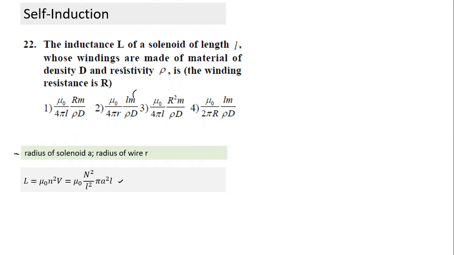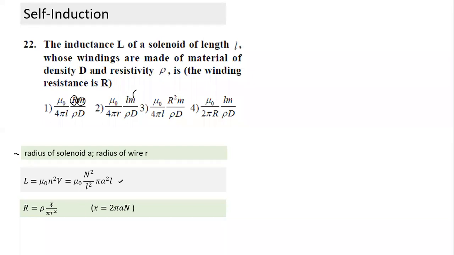There are some other terms also. So we need to look at what other terms are relevant here. The other terms: mass is also given here, and resistance is given. So what I need to do, again, is substitute some values and eliminate some of the values here. Let's write what the resistance is equal to. Resistance equals rho into the length of the wire divided by the cross-section area of the wire, not the cross-section area of the solenoid. Cross-section of the wire.